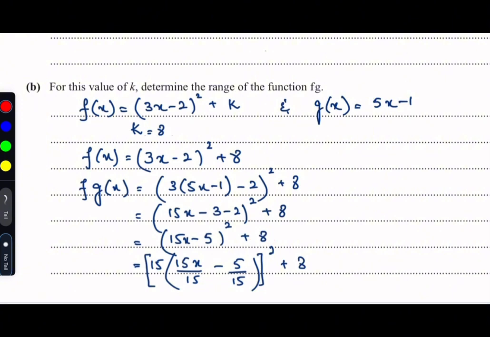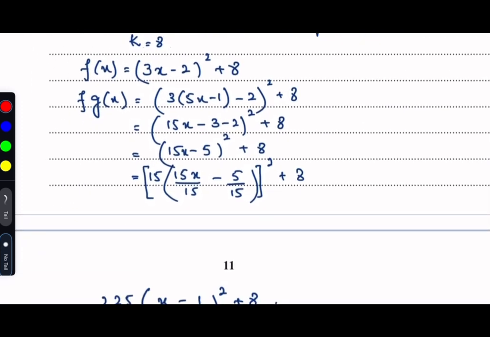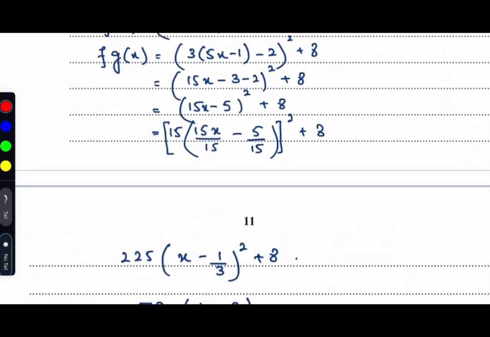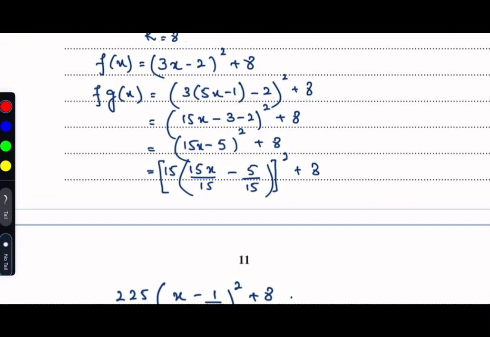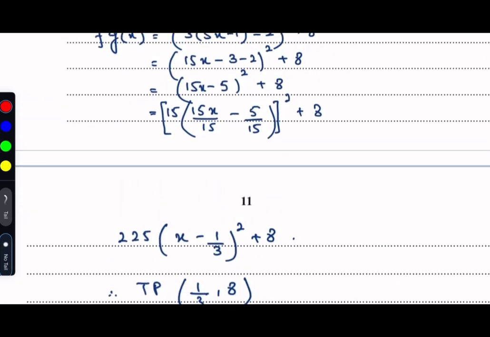Again, because they have asked us to get the range of the function, I should be getting the turning point. I should have known the range from here also, but if asked for the x coordinate of the turning point, I have shown the solution for the x coordinate as well. That 15 here should get simplified. For that, both the terms here should be divided by 15. For the balance, I've taken 15 as a multiple also. So 15 square is 225, and x minus 5 by 15 is 1 by 3. So this is 1 by 3 here. This is an extra working that I have just shown to get the x coordinate.